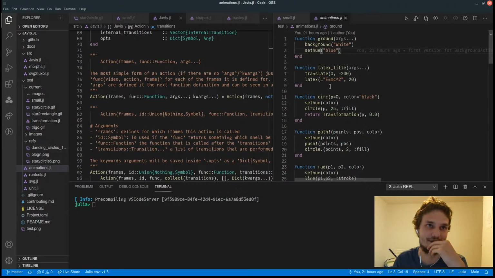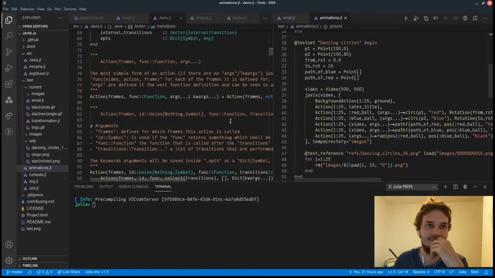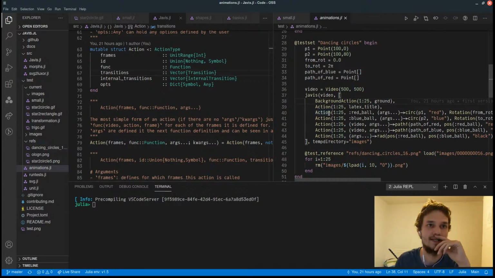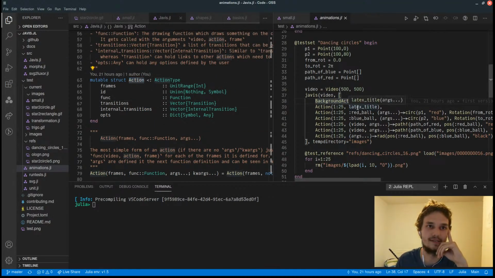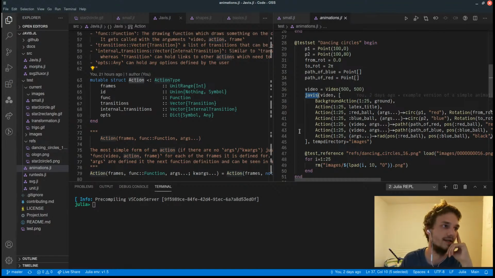I'm currently explaining the background action. Yeah, so I explained the action and the video, and now the difference between background action and action. Okay, no worries. So basically, this is the action type, and this lists a lot of different actions for this Jarvis method, which basically creates later the animation, which I think I currently haven't generated.